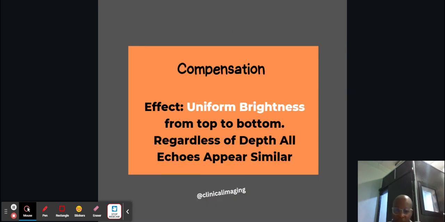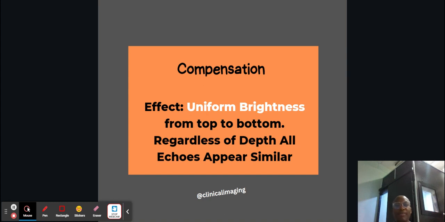Compensation, which is also known as time gain compensation or depth gain compensation, will give you a uniform brightness from the top of your screen down to the bottom of your screen. It will give you similar brightness all over the beam of the ultrasound.